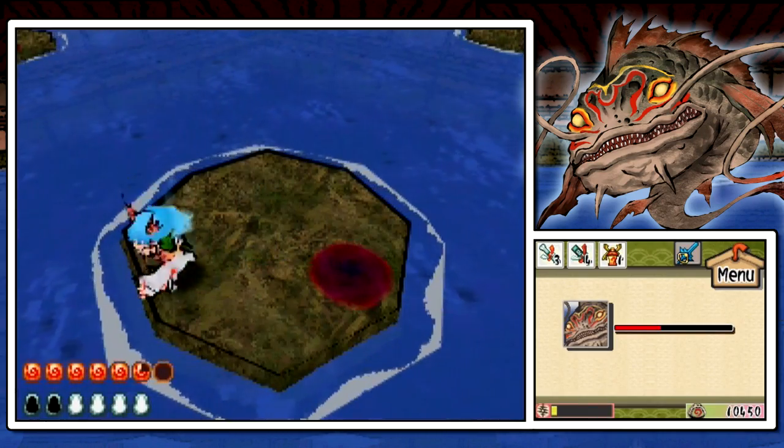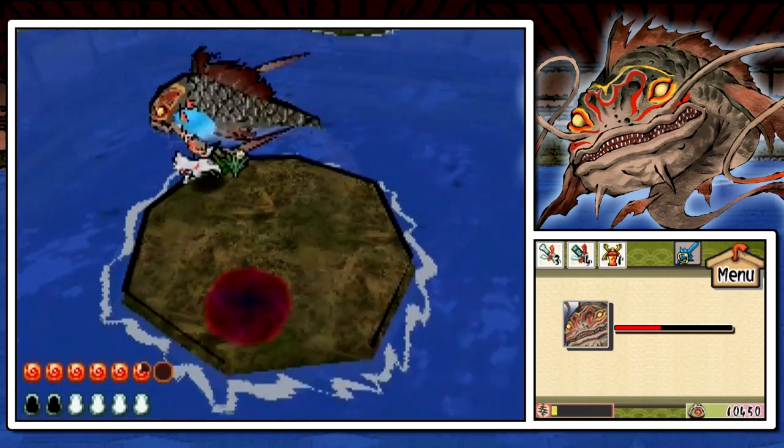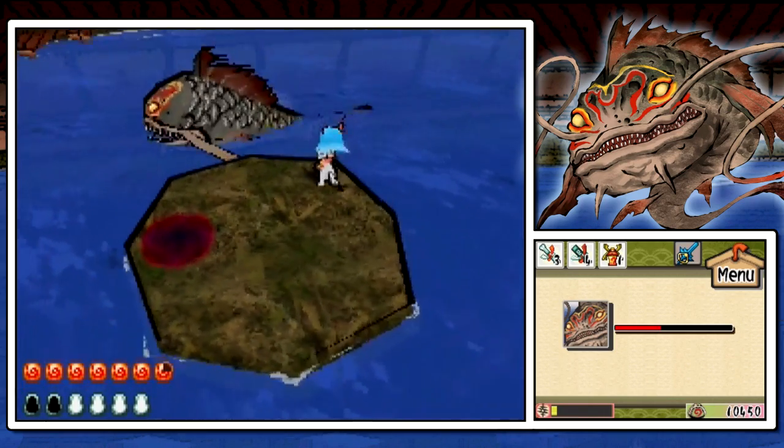Okay, so power slashing him right there will stop him. Now, be a good little catfish and open your mouth.